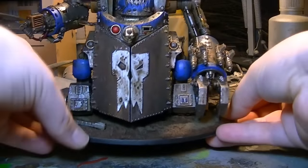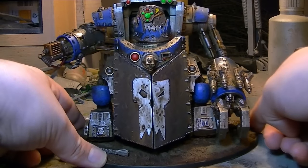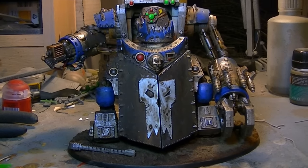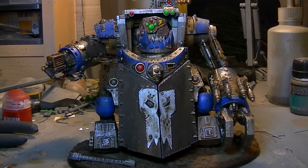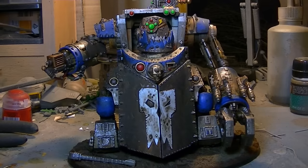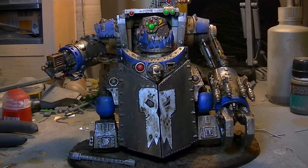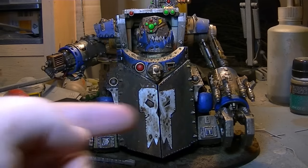That's right guys — here's my Morknaut. I'm kind of holding it on the base; it's actually not attached, but I just thought I'd bring it in to show you the size and scale of this monstrosity. This was a Christmas present from my dear old parents. Really, really nice model to do — it was really fun to build. It has loads of worky bits and quite a few nice little extras, some of which I used on the looters that you saw in the previous video.